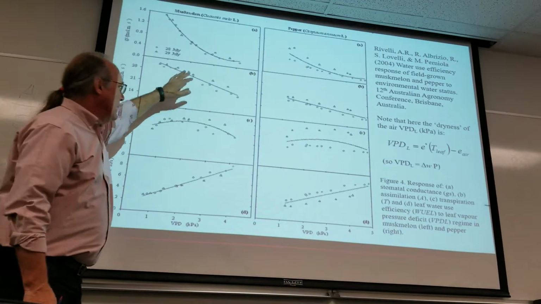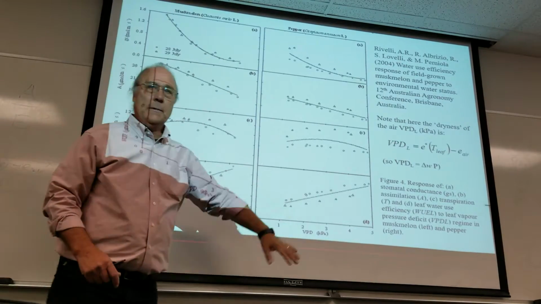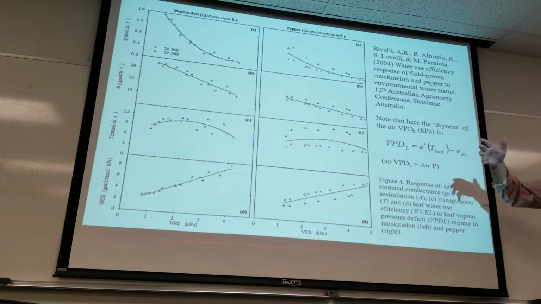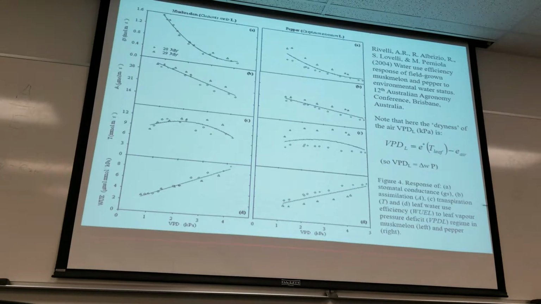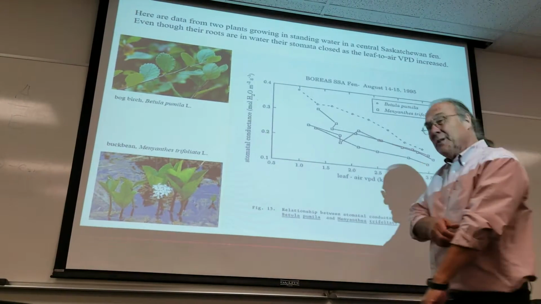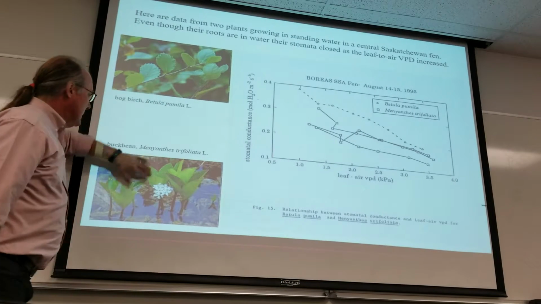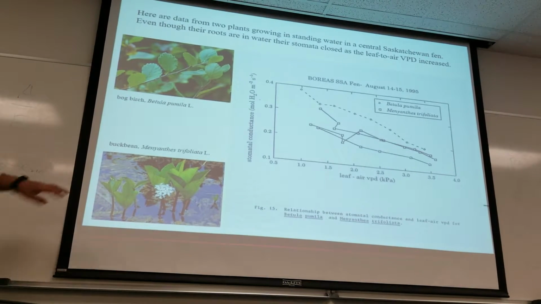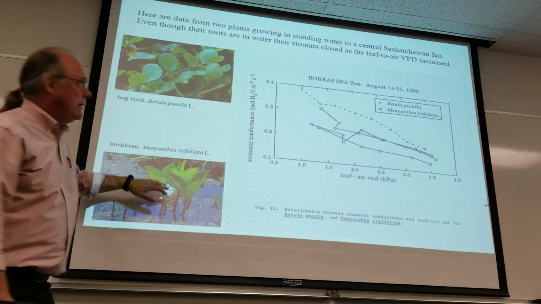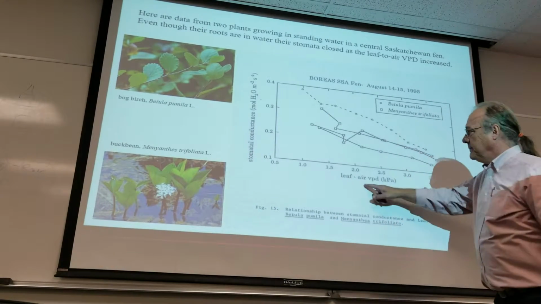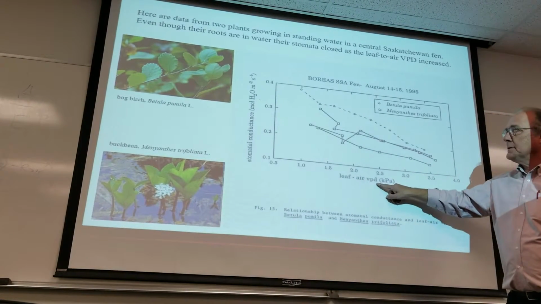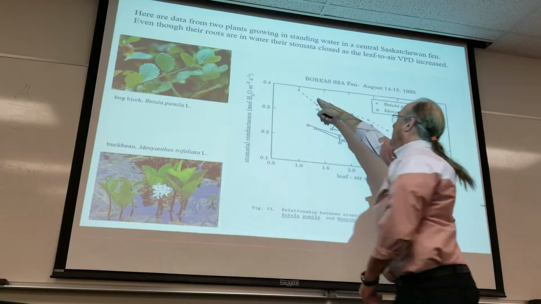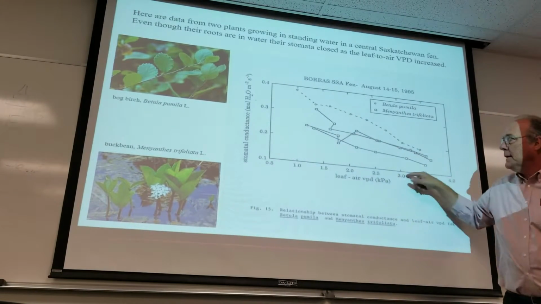Okay, that has effects on transpiration rates, photosynthetic rates, water use efficiencies, and all kinds of things like that we don't have to get into now. Just the general response. As the air dries out, the stomata close. And this happens even when there's plenty of water around. So here are two species from this fen that we worked in central Saskatchewan many years ago, Betula pumila and Menyanthes trifoliata. Here's, again, this VPD sub L, this leaf-to-air vapor pressure deficit. The air's dry here, moist here. Stomatal conductance, you can see in both cases, as the air dries out, the stomata close.